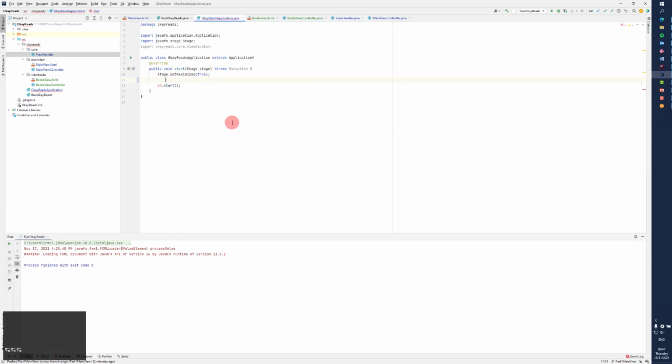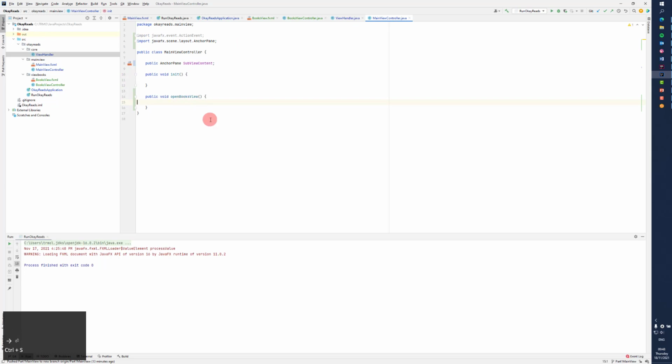Now how do I access my view handler? We say view handler, nothing to do with swing, just remove that. View handler, nope, come on. Get instance, set primary stage. I'm going to have to call this again, so we call instance, and this one here is instance. Okay, minor change. It just means I don't have to pass it around.